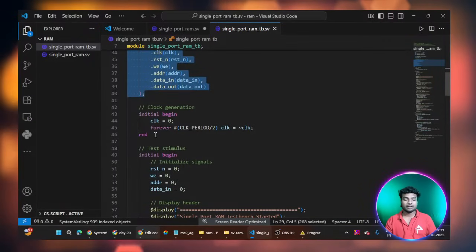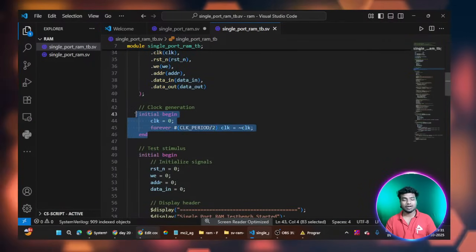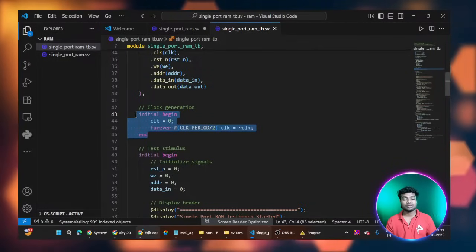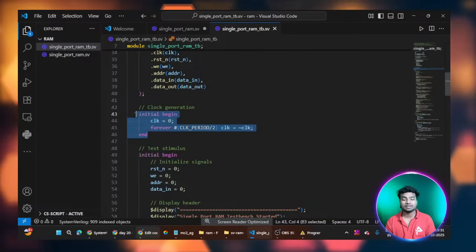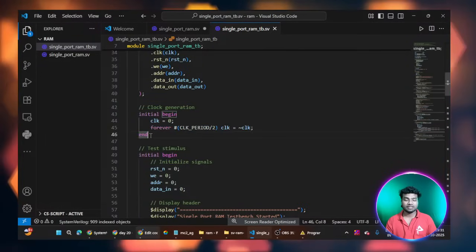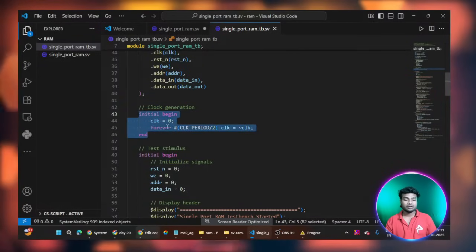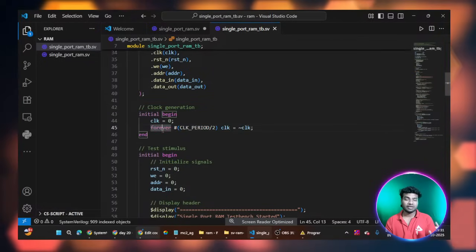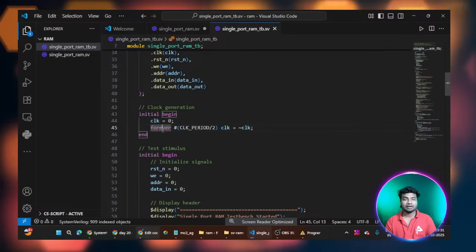And then this is the clock generation. You can also use the forever keyword to create the clock. Previously we used the always block to create the clock pulses, but here, inside my initial simulation block, the clock is initially 0, and then forever it works like an always block.